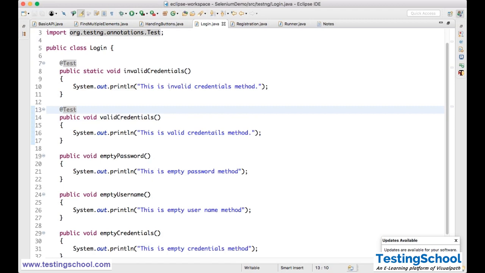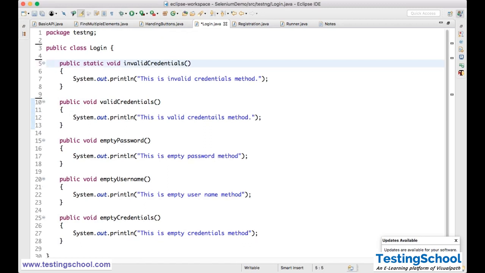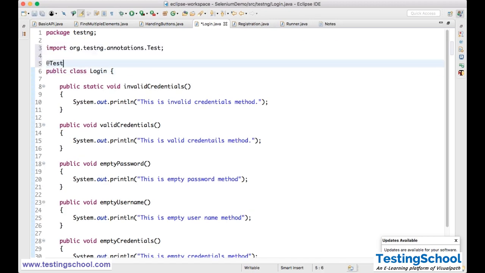Okay, now just assume you have 100 methods. You have written 100 methods and all are public methods, and all methods you want to execute. This is your requirement. Then there is no need to put @Test for each and every method. Instead of that, you just put it for your class.